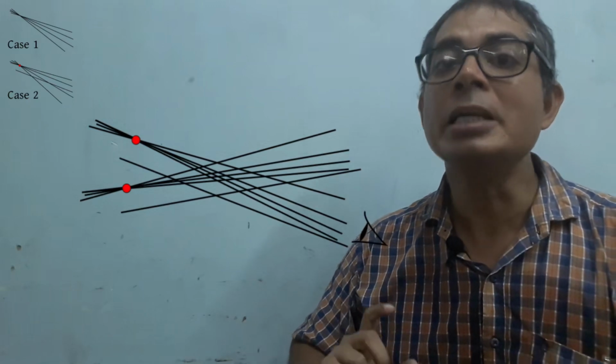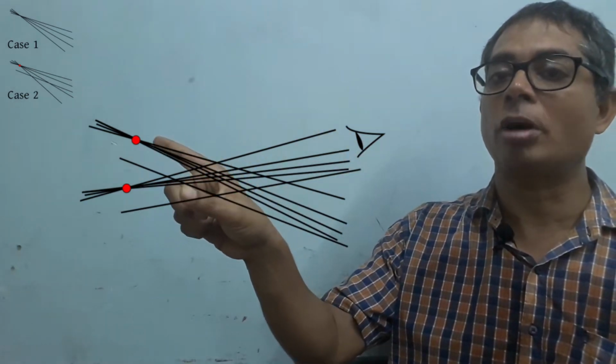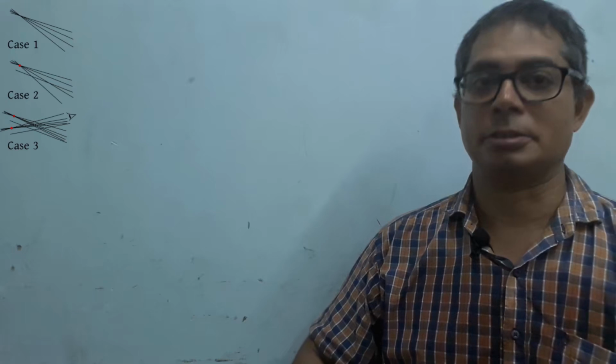But what happens if there are multiple strong candidates like this? Here, the virtual image will appear to change position as we move our eye. When the eye is here, then our brain interprets this as the most popular candidate. So we see the virtual image here. But when the eye moves here, now the virtual image appears to change position from here to here. This is the third case. The situation could be even more general, but this is all that we shall need to solve our problem.